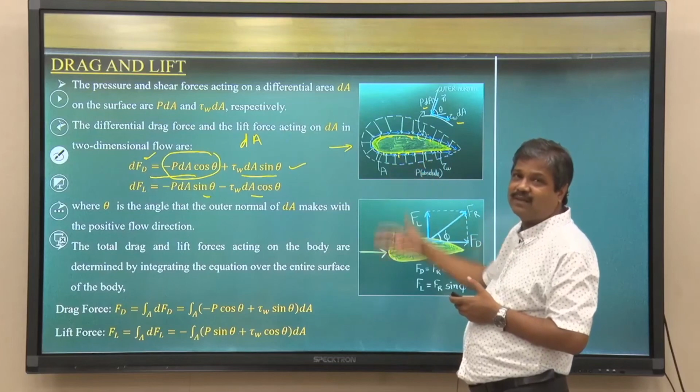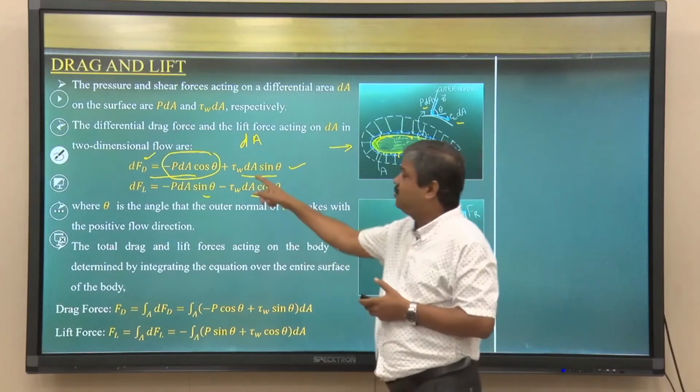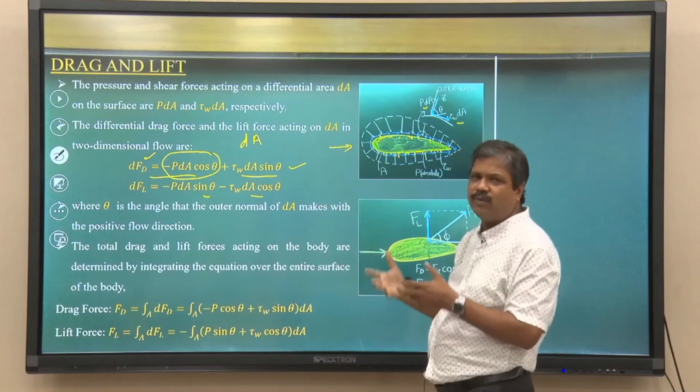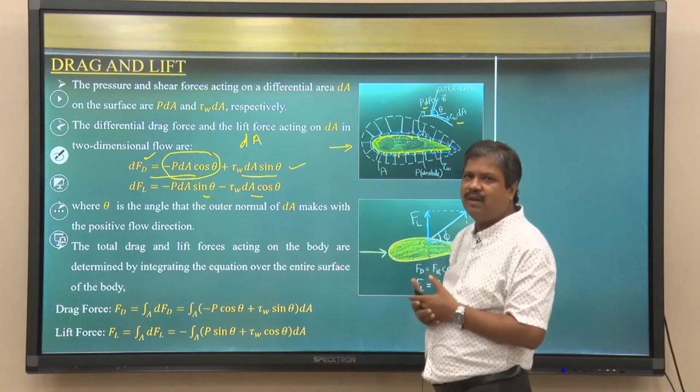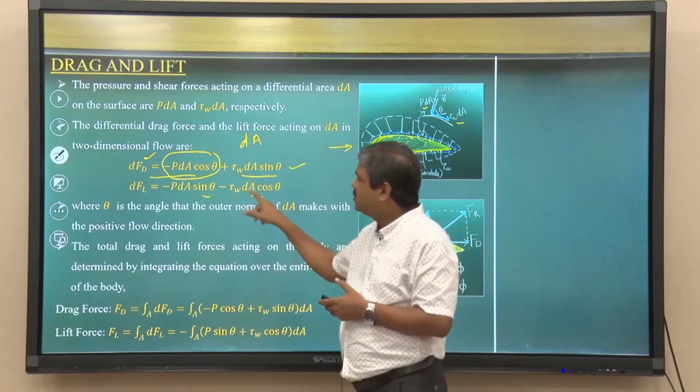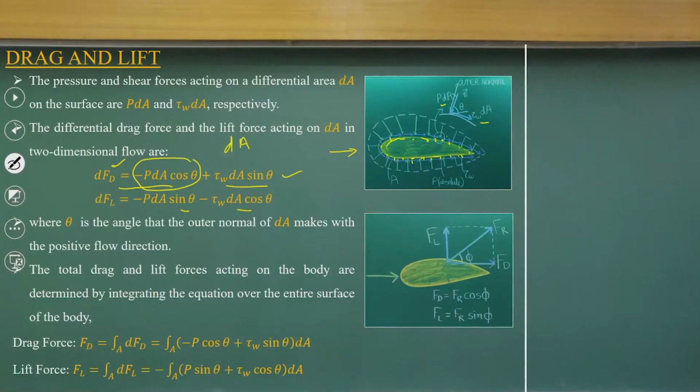From that velocity and pressure field, I can estimate what the wall shear stress will be. Also, some of the CFD software also gives the wall shear stress. So, once you know this wall shear stress, you can integrate it over the entire surface to get the total force, the drag force and the lift force. That means the drag and lift force vary with a small dA of the surface area. We are just integrating it, which is a very simple thing.